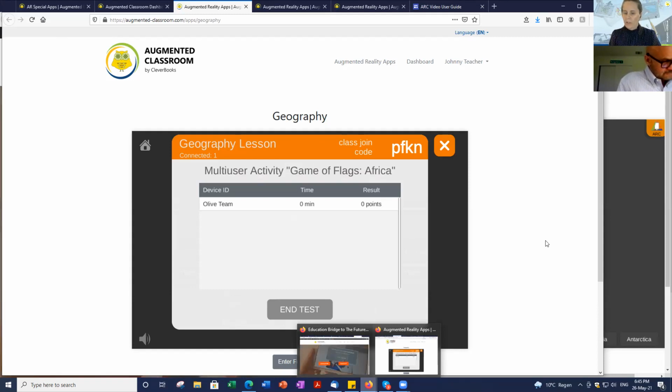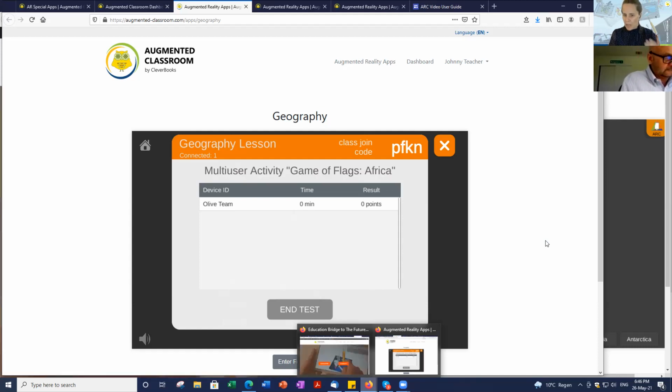Okay, so just remember that the interaction with the mobile app works only if you have a physical marker. Right. Geometry app goes with geometry marker. It doesn't matter which one for the game. It could be any. But if you assign the interaction, let's say specifically for the cube or specifically for the circle, then you need to have different markers. The geography works only continent per continent. If you're assigning Australia, the person has to have Australia. Okay. And the main goal is to guide the person through that. They have to launch the app, they put the nickname, and make sure that you're giving the correct 4-digit number to them. That's in case they get an error.